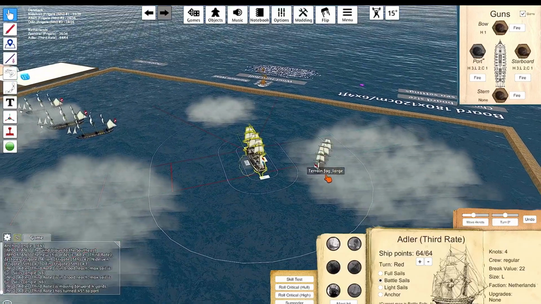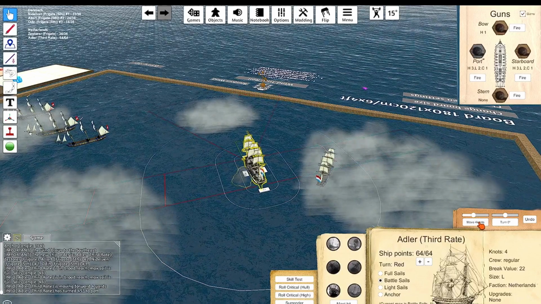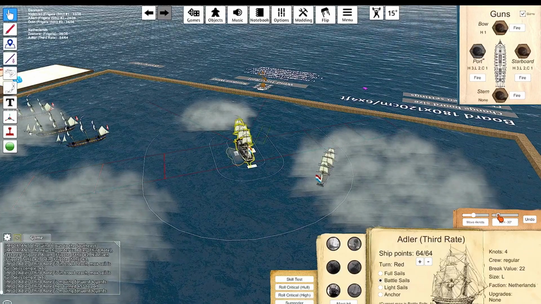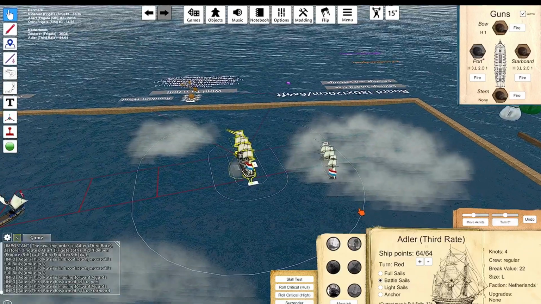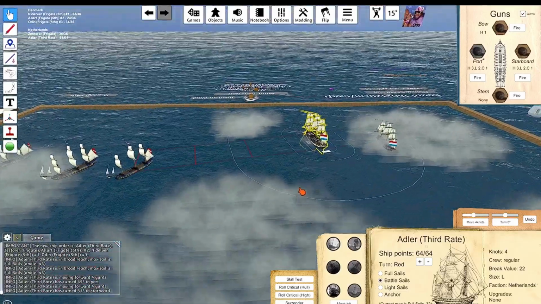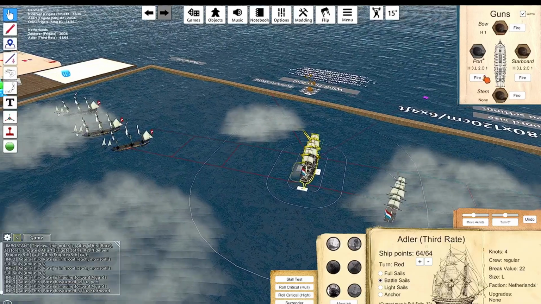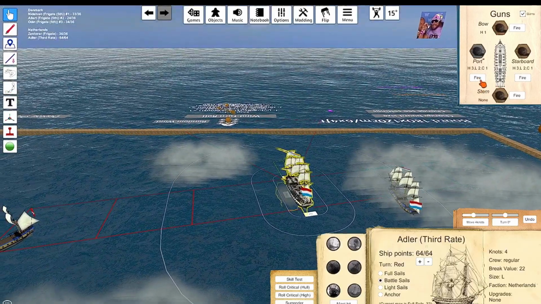So here we go. I'm trying to turn, get in position here. And you can make one turn after each movement basically. And now I'm actually in range. So technically I don't think I should have got a shot off on him on the last turn, but I'm about to fire on him again here. Which is pretty cool. It does actual firing effects.